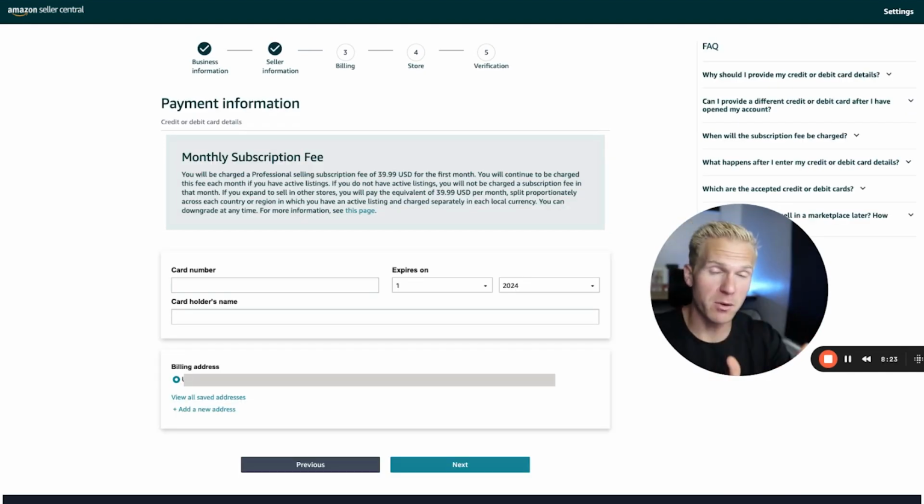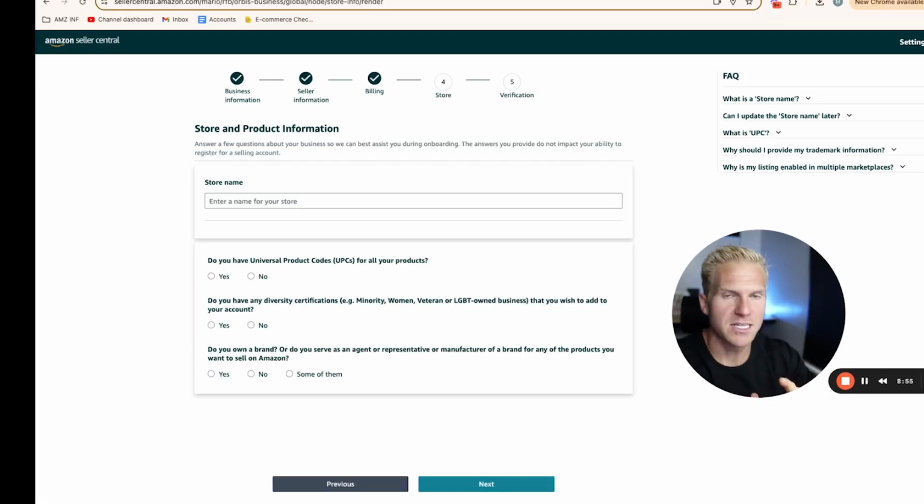Next thing is putting in the payment information in which you're going to be charged your monthly subscription fee. I recommend using a credit card. I've heard of issues, people using a debit card for whatever reason, and also getting denied or banned using it or changing a payment information too fast. So avoid the hassle, use a credit card, and then put that information in here. The next section, it wants a little bit more information about your store and the products that you potentially plan on selling.